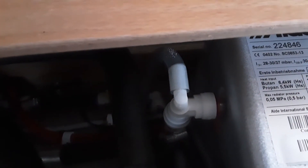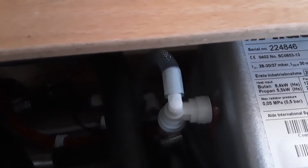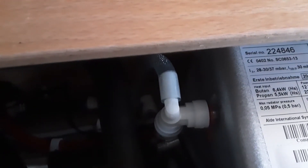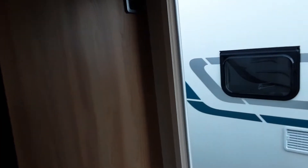Before you do anything, you need to fill up the water system. Underneath the seat on the far side, move the cushions out of the way and lift up the extendable table. Right down in the back corner there's a yellow valve. At the moment that yellow valve is parallel with the floor, which means the water system can be filled. However when you're draining the water system down, it needs to be pointing upright towards the bottom of the seat, and you also need to put the taps into the central open position so it drains completely. When you receive the caravan there'll be no water on board at all.